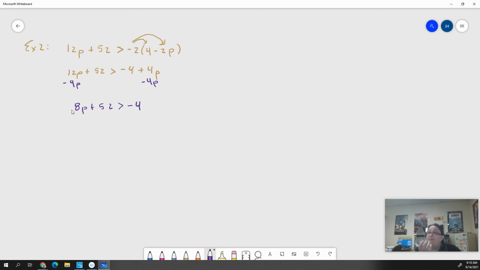So if I were to divide out that -2 first, I would have had to flip it. But because we didn't divide out the -2 first, we multiplied it through that one side. If you're working on one side, you don't have to flip it. But if you're working on both sides, you have to flip it. So thank you, because that clarification did need to be made.